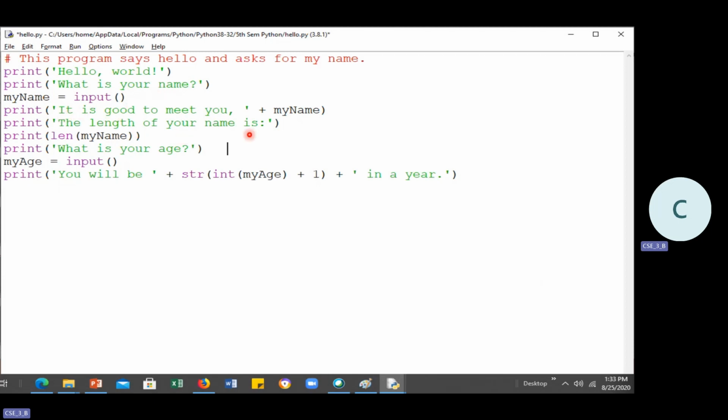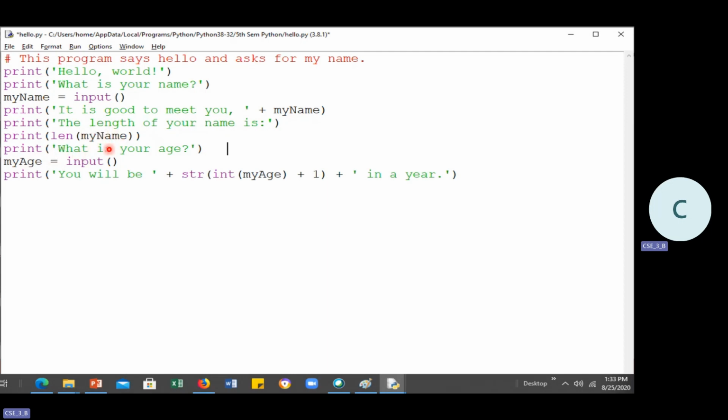So we have given some messages, and here we can observe that we have used string concatenation. For this message we are attaching this name, that is my name, and then the length of your name. We are using the built-in function called len. It is going to count the number of characters and give you the result. We are using it in the print statement so that it can print the length of the name, that is, how many characters are there in it.